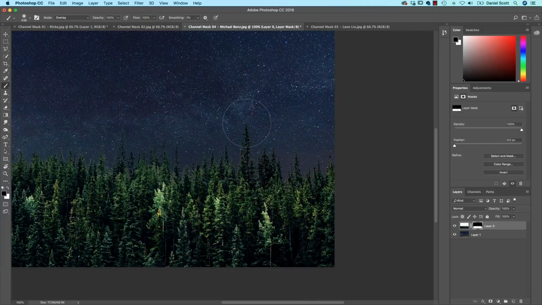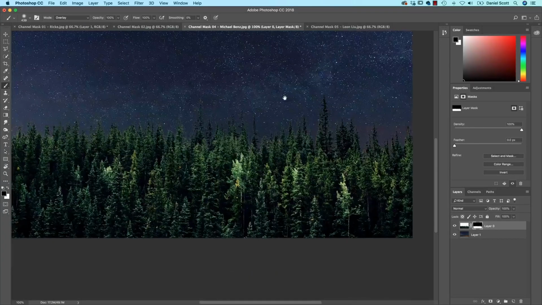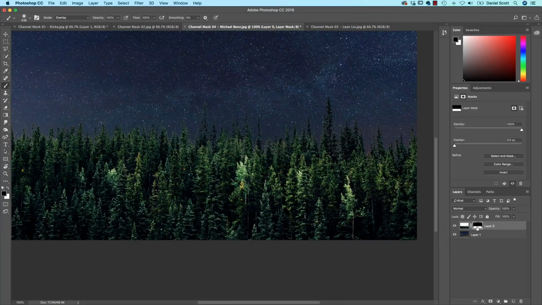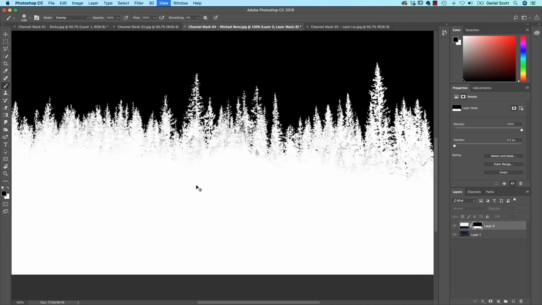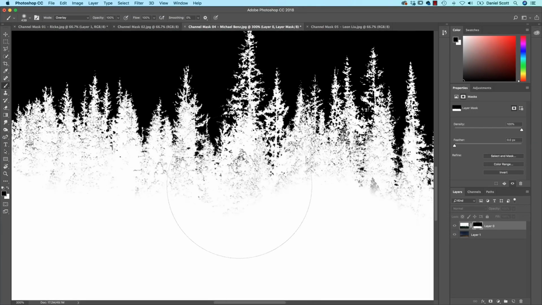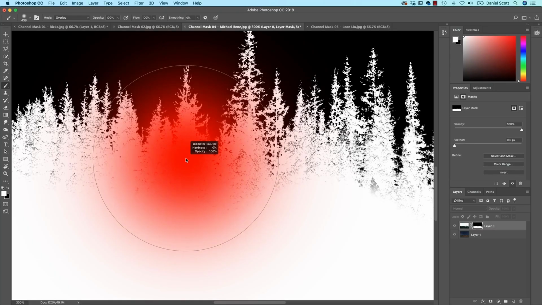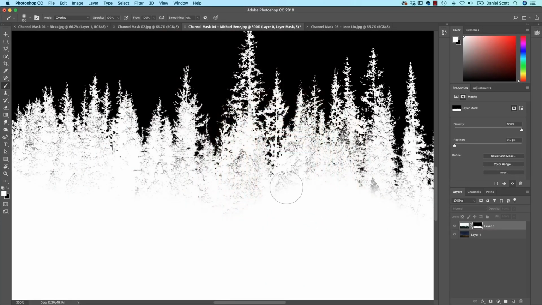Nice. One thing I might want to do as well is you can use that same key. I'm gonna go back into here. You can see there's all this kind of gray area down here. You can do the opposite. Just flick it over to white, make an appropriate brush size, and you can do some pretty easy fixes. And you can see you can get quite close to the edge without wrecking it. If you're just using a white paintbrush, it can be a little tricky.